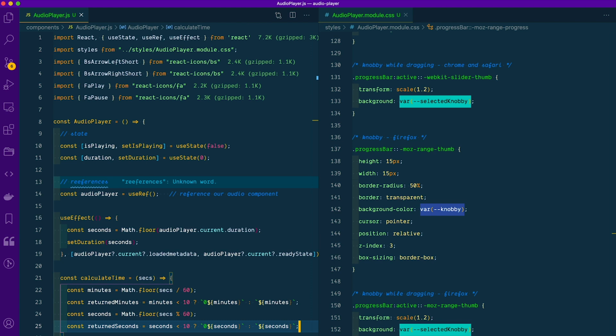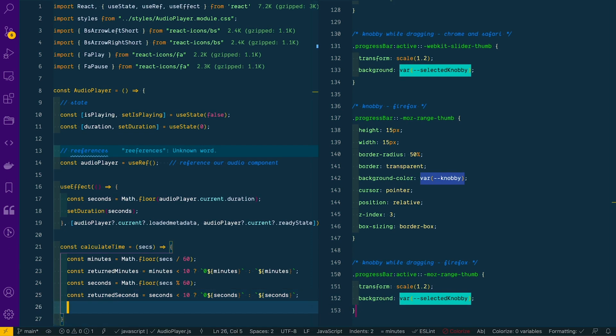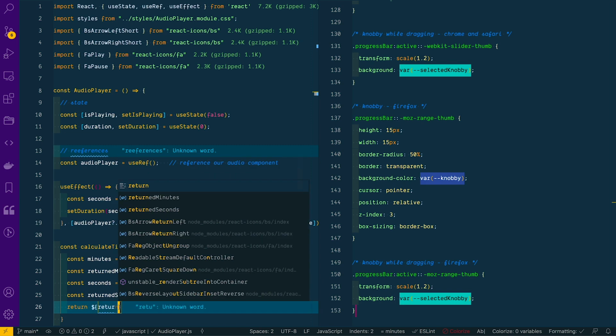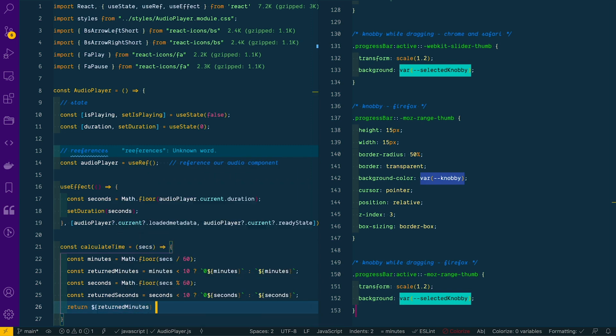Okay, now let's stitch our returned minutes and our returned seconds. And we just want them to be separated by a colon. So we'll say returnedMinutes, returnedSeconds. And we'll wrap this with backticks.